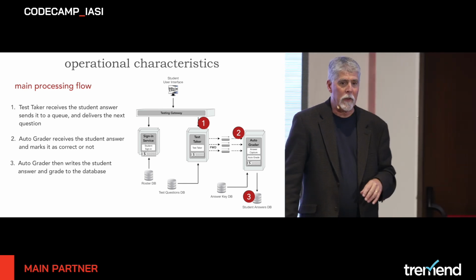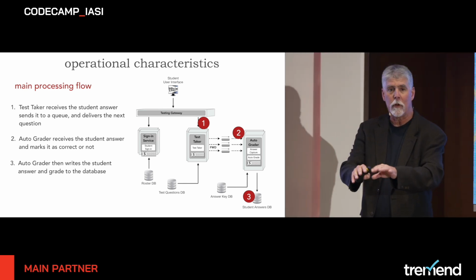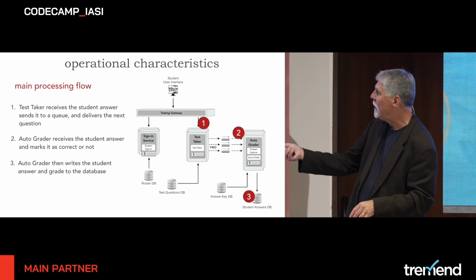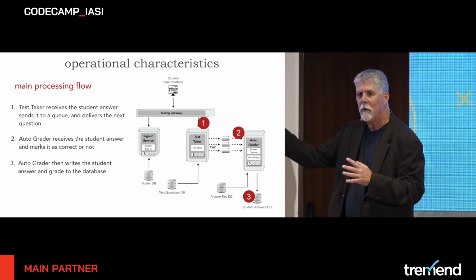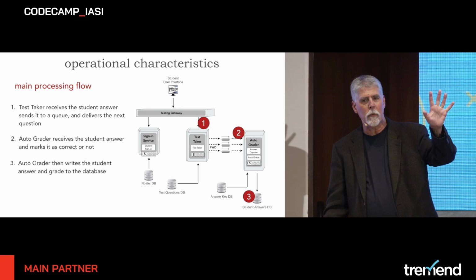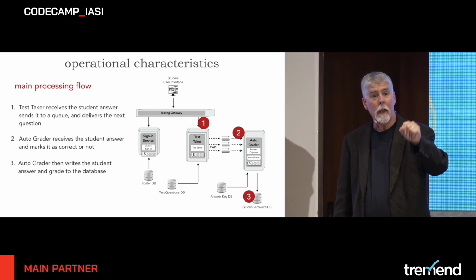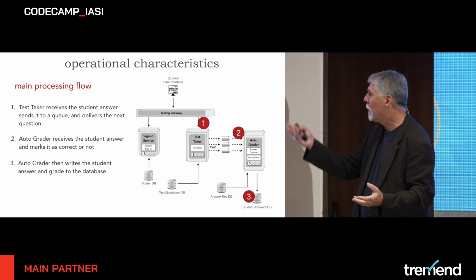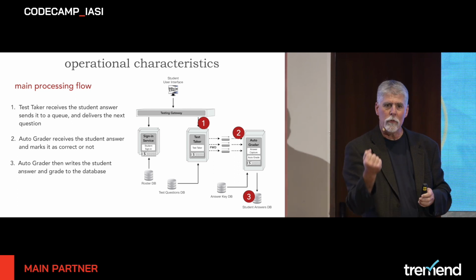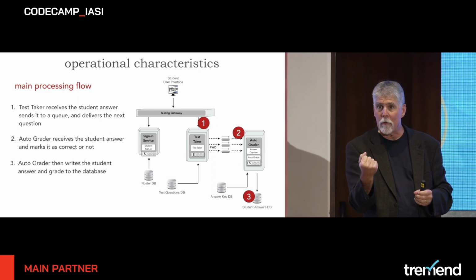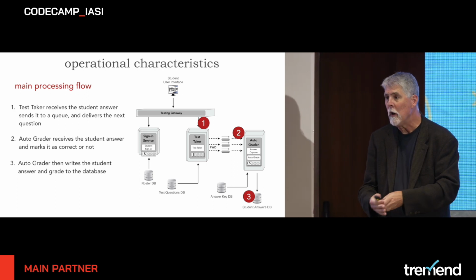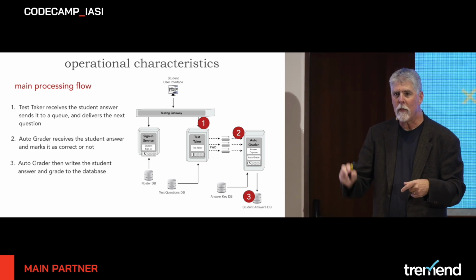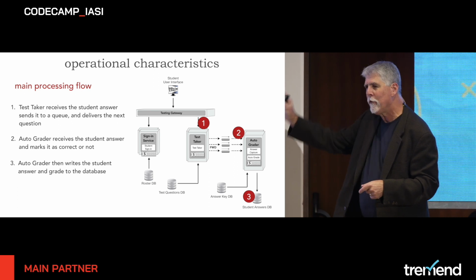So the very first thing that happens, the student answers the question. That comes into this test taker over there. The test taker sends it over to a queue, and delivers the next question. Next thing that happens is that the grader pulls that answer off the queue, grades it, determines if it's right or wrong, and then third, stores it in the database. Okay, so that's an easy flow.